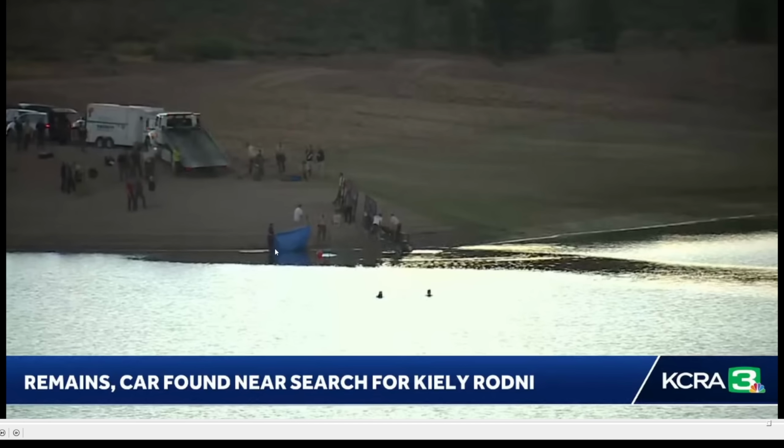And it seems to me they could have preserved any evidence that tarp might have ruined by putting it over the car. I don't know. Let me know if that's incorrect, if a fingerprint could survive that tarp rubbing up against it and all the water and everything. I did want to know about that.